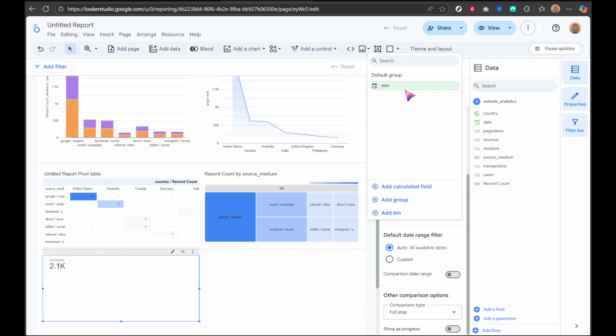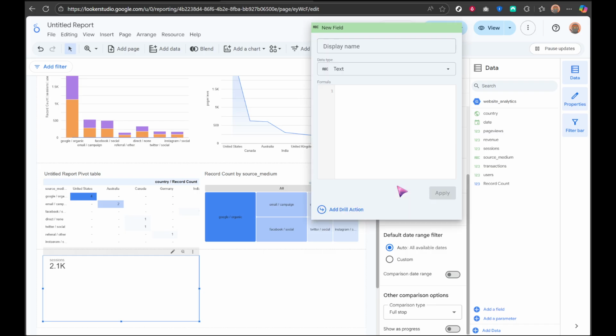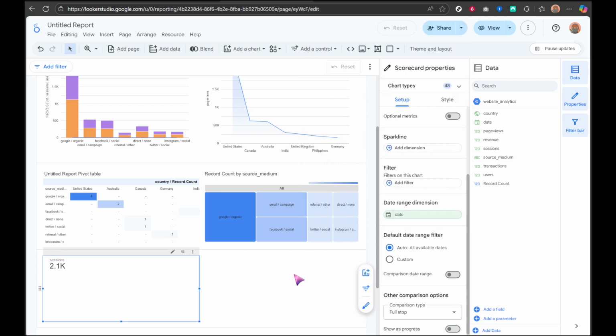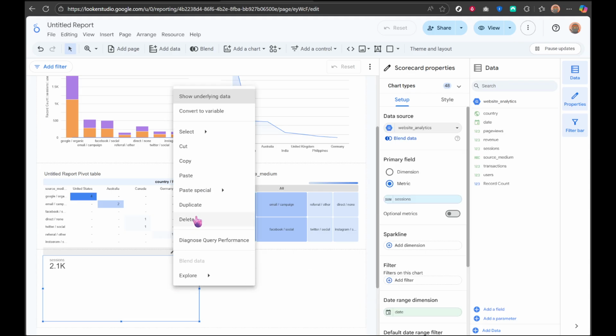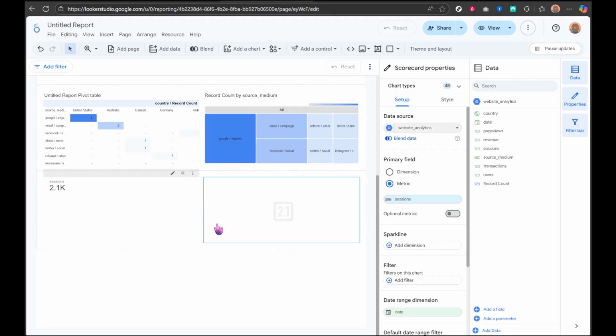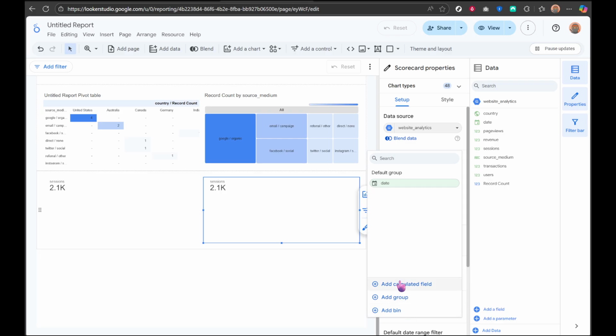After setting up your first comparison, the next step is to introduce a second scorecard to add another layer of analysis. You can either duplicate the existing scorecard or create a new one. This flexibility allows you to swiftly begin configuring the second comparison. For this new scorecard, adjust the comparison date range to another period you wish to analyze. If your first scorecard comparison was set to previous period, you may choose previous year for the second. This way, you are presented with a broader context and varied insights thanks to different temporal perspectives.